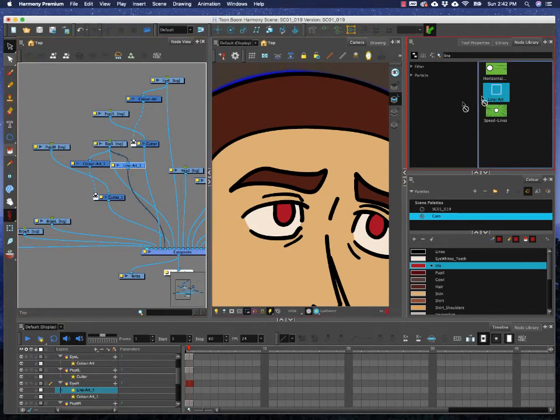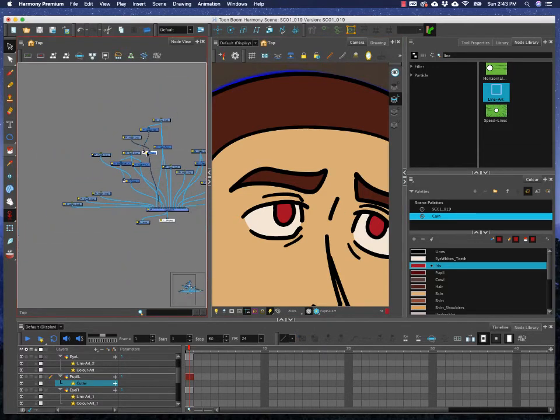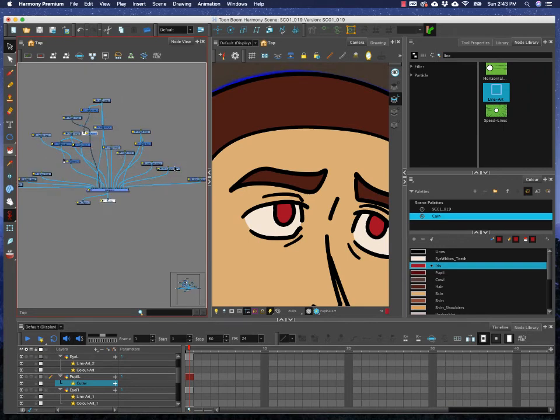We could do that again. Line art. And then to have this come up in front of that pupil, where's this pupil plugging into? There we go. So that would fix it. This is a little tangled right now, so let's separate these so that it's not as rough looking.